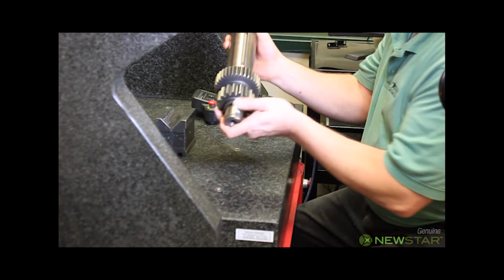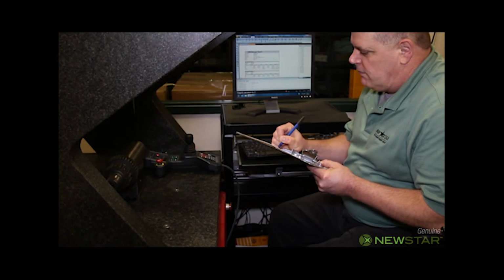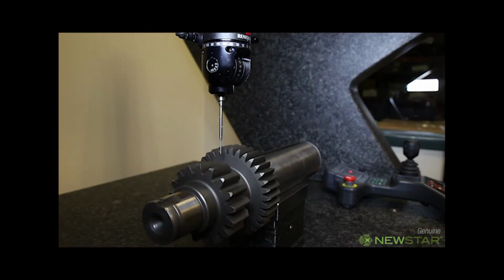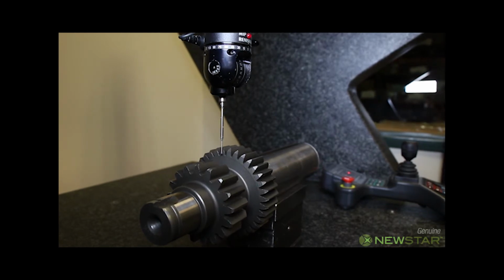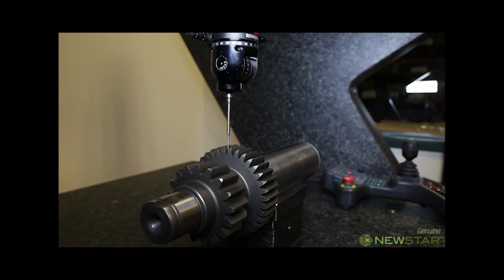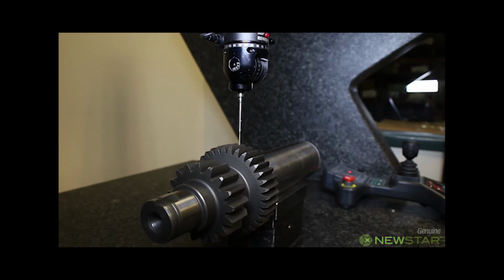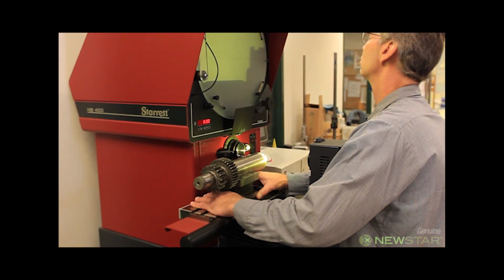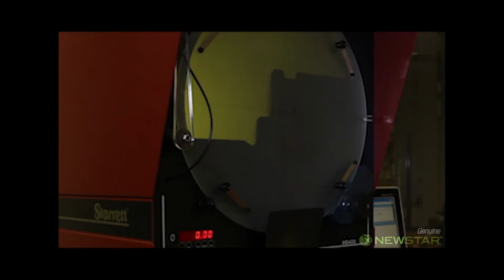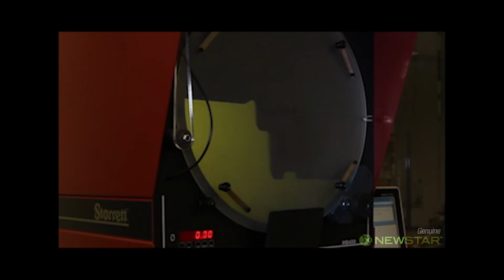The sample is checked using the CMM. All results of the inspections are recorded on a customized S&S inspection form and compared to the drawing tolerances. If we find any deviations from the drawing, the sample will be rejected and a report will be sent. Dave is inspecting the snap ring groove and verifying location in the optical comparator. As with all other inspections, the results are recorded on customized S&S inspection forms.